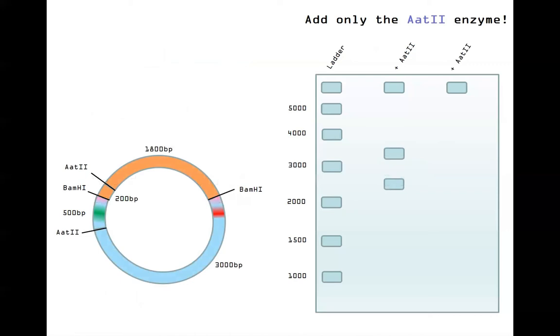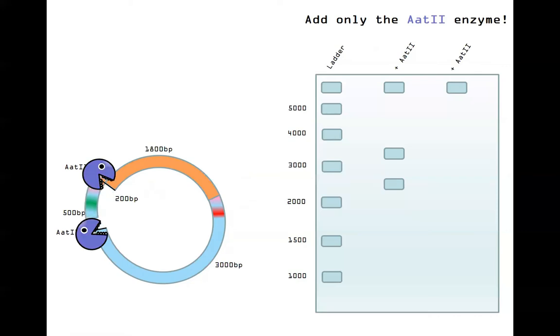Notice, again, our vector is the same length. From BAMH1 site to BAMH1 site, 3,500. Here's that @2 site here. But now notice this gene of interest is backwards. This @2 site, which should have been on its 3' end, is now over here, close to the promoter. So let's go ahead and get rid of those BAMH1 sites because, again, we don't care about them right now. If we use them, we'll just release this back out of the vector. It's not diagnostic. So let's use the @2 sites.